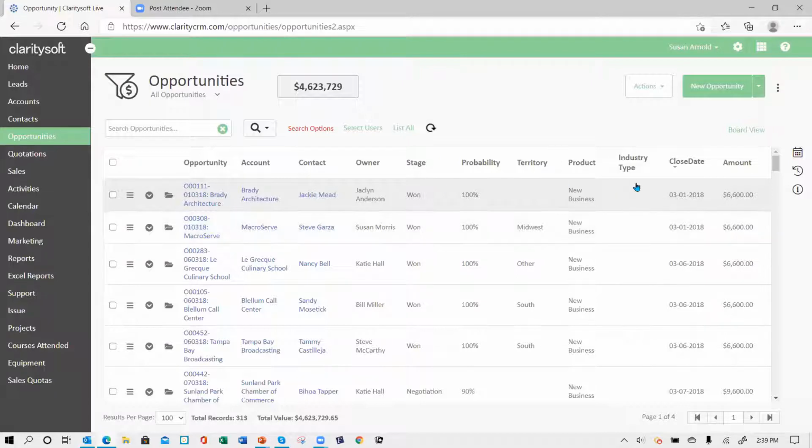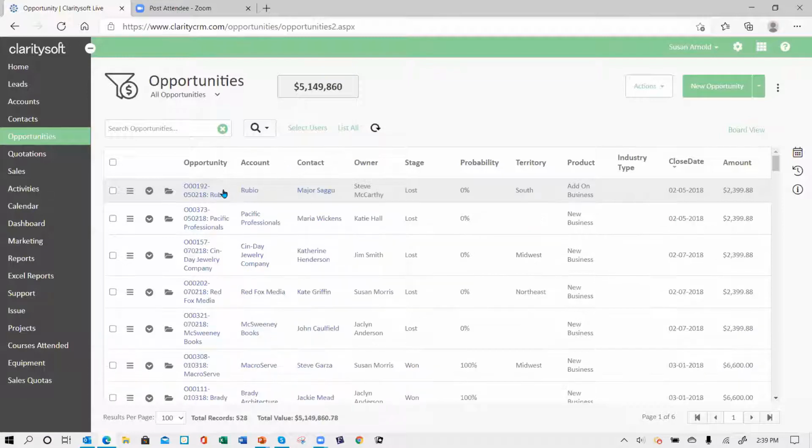And then you could set the close date for this quarter, this month, and it has an amount greater than this. So I'm hoping that your brains are kind of thinking right now and coming up with ideas on how you can make your use of your list, your data that's in ClaritySoft more useful for you for searching and seeing. Because really these filters that you're running are kind of like just a quick on-screen report. You don't have to print this out. You can see it right here. So that's what you can do. Now, let's do this.